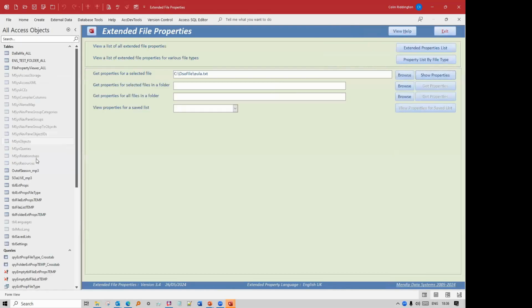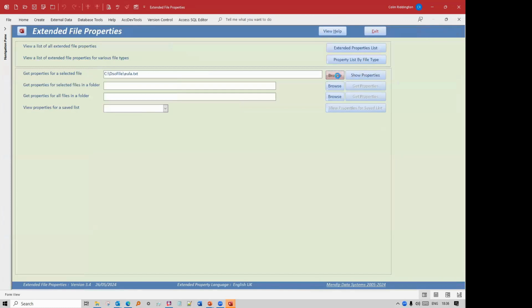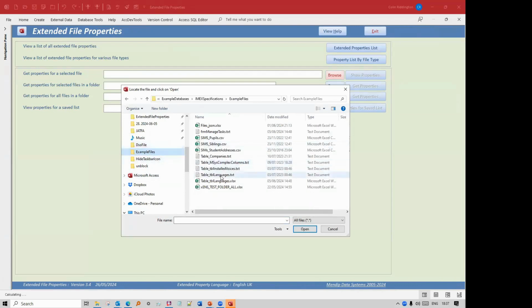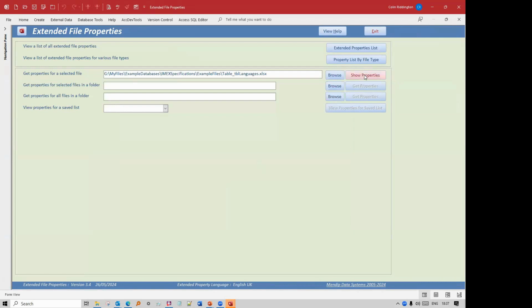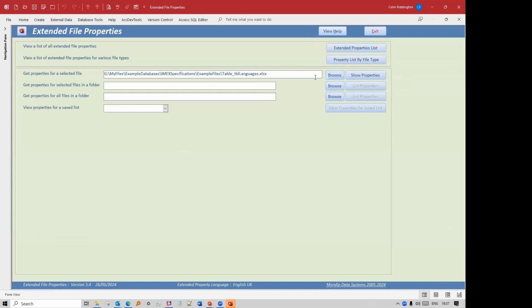That information is stored in this table here, and it's cleared every time you do a new file. So the number of records in there will vary according to the file type. If we do a different file now, let's do an XLXF file, and we've got some additional items there: folder path, file type, etc. If I did it for a music file or a photo file, I'd get some other items here.